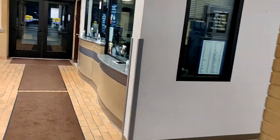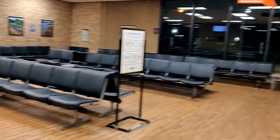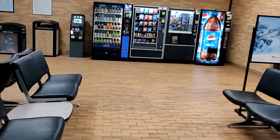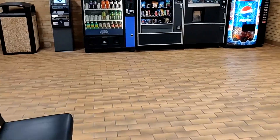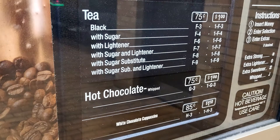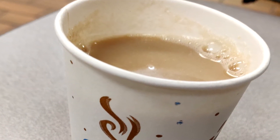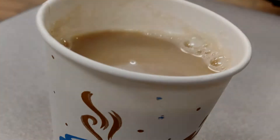Going into the station, we see restrooms, a ticketing and information desk, vending machines, and an ATM among an ample amount of seats for a station of this size. The vending machines seemed to have higher prices than most, but the coffee machine prices were okay. I had a small white chocolate cappuccino and a small hot chocolate while I waited as more people trickled in to catch the train.